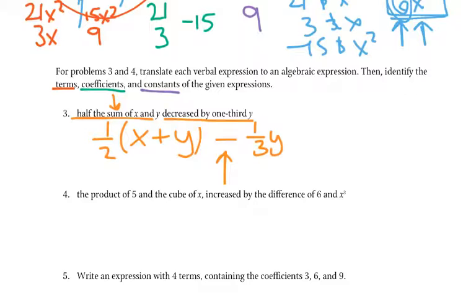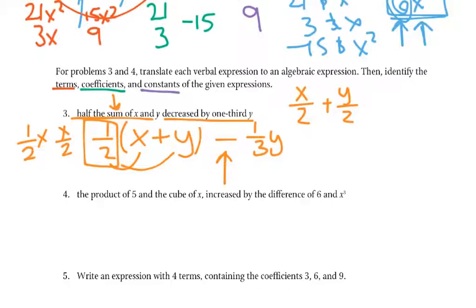So, now, we probably want to simplify this, okay? So, remember, we can multiply these through. And an easier way to write it, 1/2 times x is the same as x over 2. So let's just write it x over 2 plus y over 2, because we times them both by 1/2, minus, and then 1/3 y is like y over 3, same thing. Okay, so we can combine those fractions, right? Remember, when we're dealing with fractions like that, we've got to get the common denominators. So 2 and 3 would be 6.